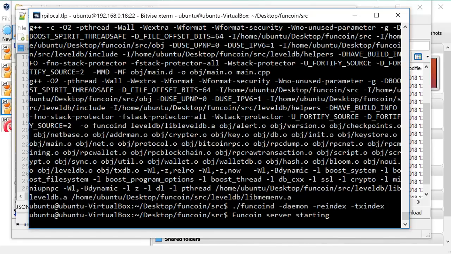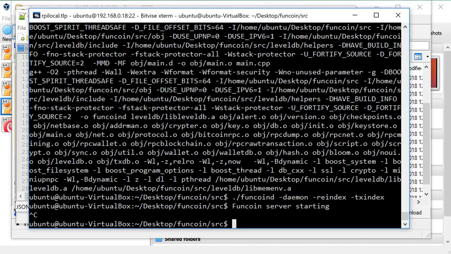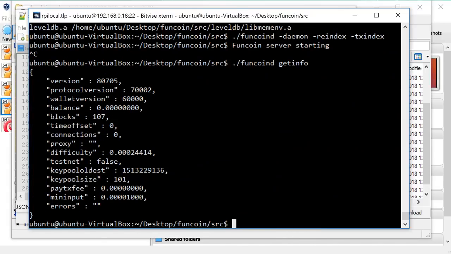And what it's going to do is re-index the whole chain. You need to do this, FYI, because otherwise it's really not going to be able to talk to the Block Explorer. So I'm going to Control C, and it should still be running. Let me just check. Indeed, it is still running. You can see it hasn't finished re-indexing yet. It only sees 107 blocks.